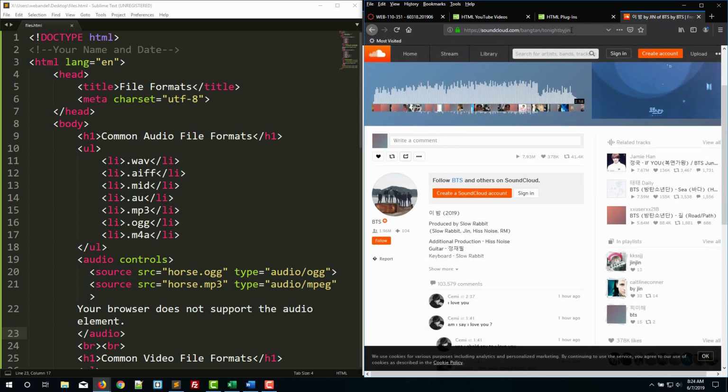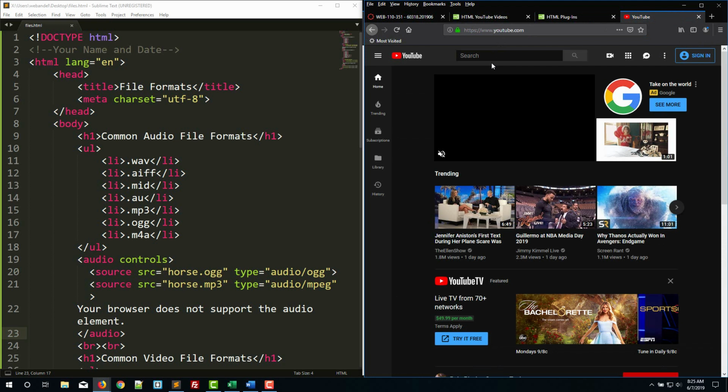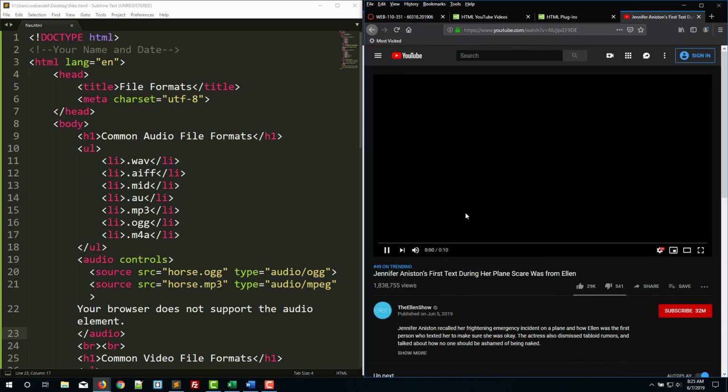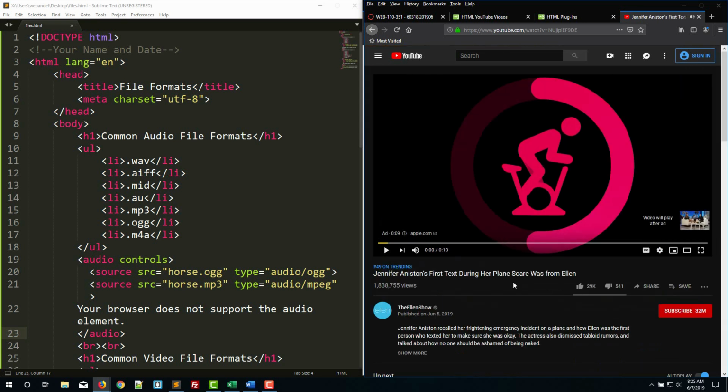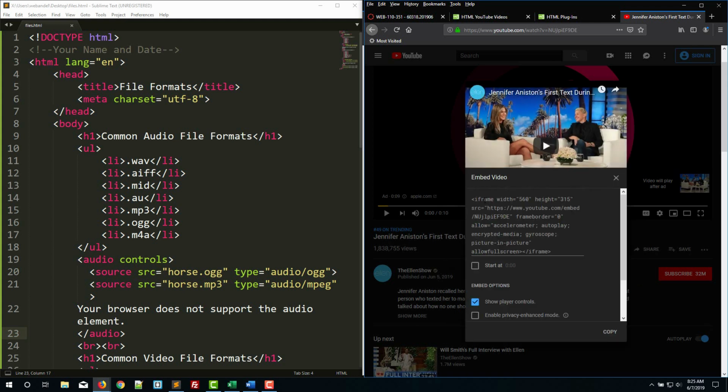You can do the same thing for YouTube, where you could click on a file and we could click on share. I can do embed, and then I'll have this option of having this iframe. I can say when it wants to start, and then I can choose different options like show player controls or not.